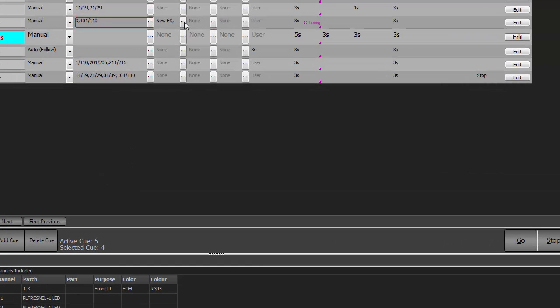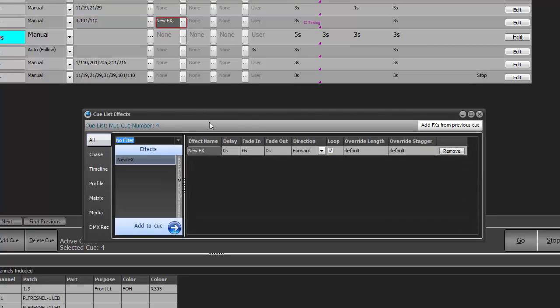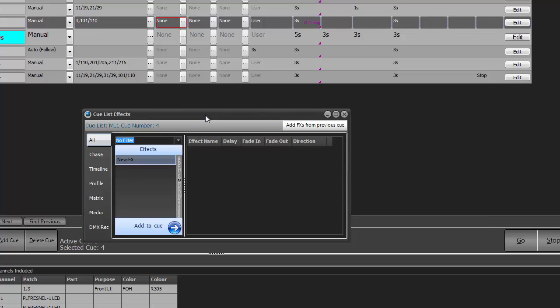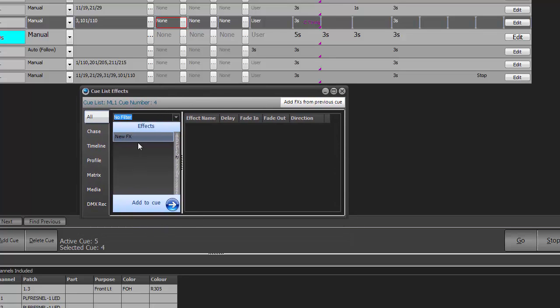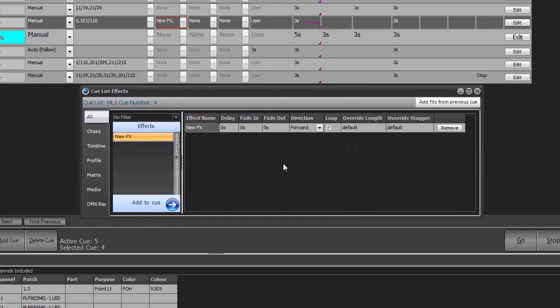Effects, we have 3 buttons here where we could go in and add effects to a particular queue or remove it. So we'll start with it removed. I could click on the effect, say add the queue, and now that's been added to QList ML1, queue number 4. Here's the name.